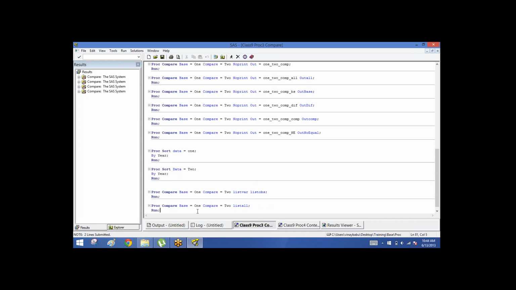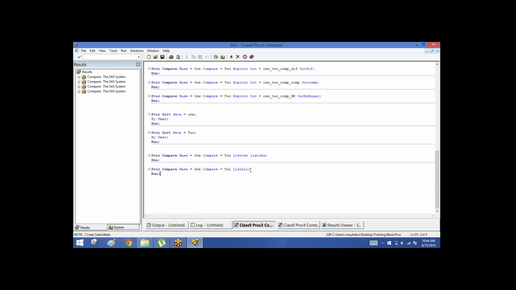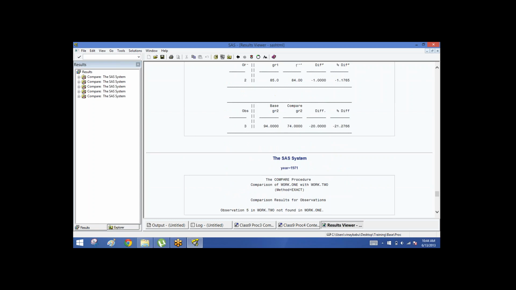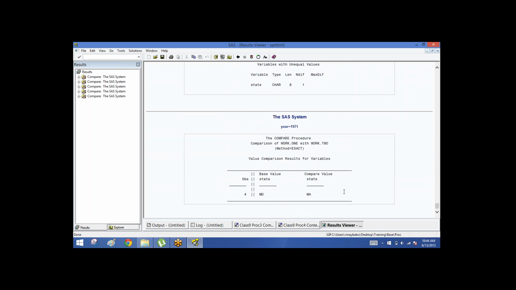Sir, we can just compare two data sets or we can compare more? We can compare two. We have only two dataset options because one will be the base, the other one will be compared. Okay. So see here I'm using list all. It does the same thing. Let's say here if I want to use by year. If there are any differences, it prints those differences by using the variable called year. So there are no differences in variable year. So let's use some other thing.